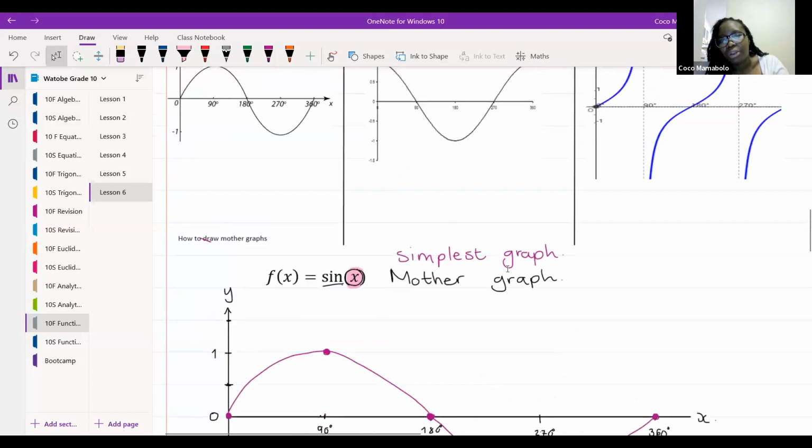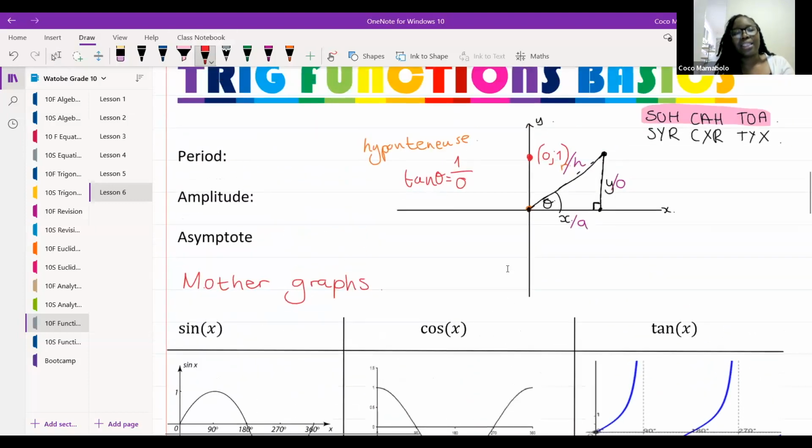Same with down here. The reason why we get an asymptote at 270 is because 270 is over here, where I've got 0 and -1. Now, if I had to punch in tan of theta is equal to -1 over 0, I'm going to get undefined because I cannot divide by 0. That is why I have an asymptote at 90 degrees and at 270. Give me a thumbs up if you understand why your calculator is giving you an error. Give me a thumbs up if you understand why.